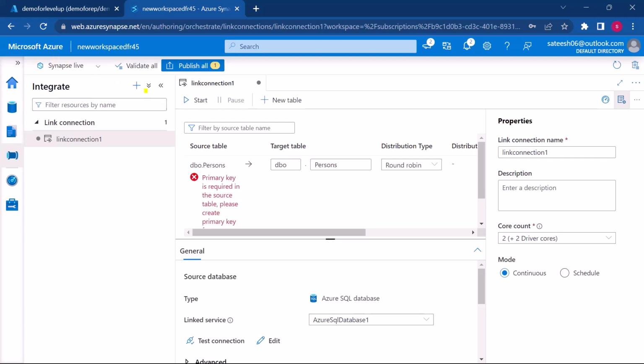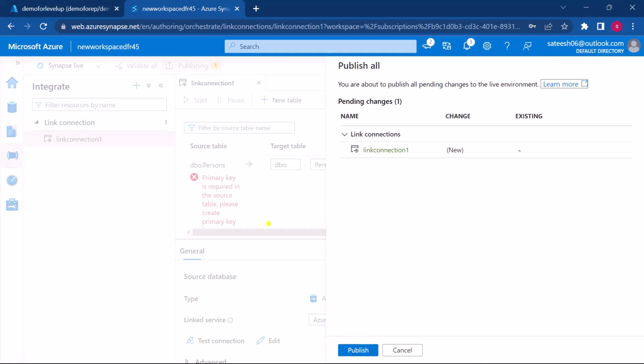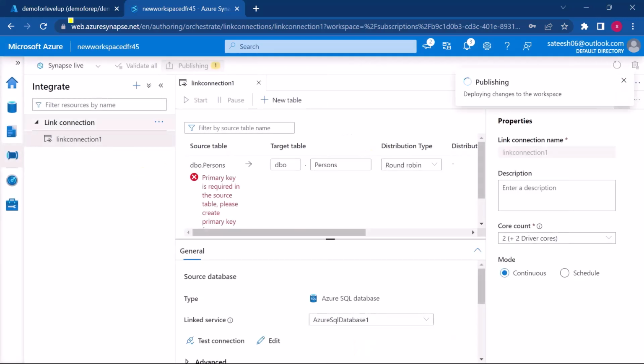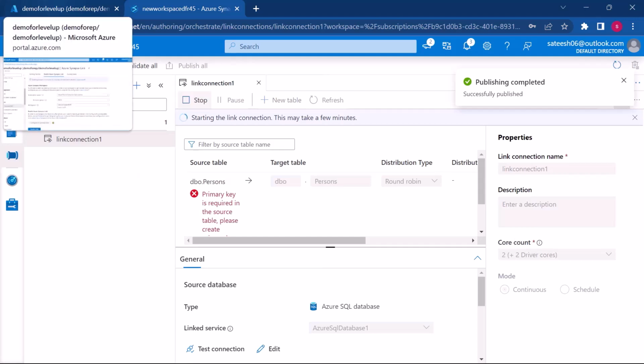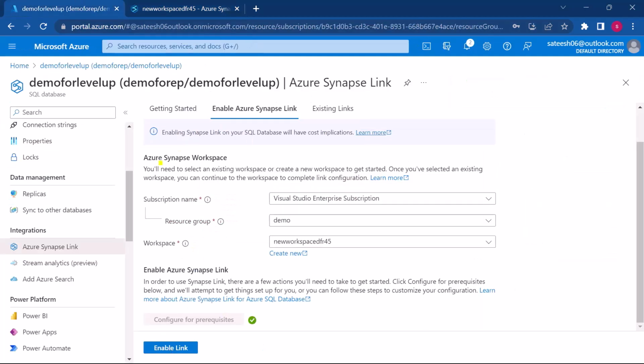Now I can see it from Azure Synapse. Now what is Azure Synapse? Azure Synapse is a data warehouse. Whatever data I have in my SQL database, I can access from the data warehouse just by creating a linked service and enabling this option called Synapse Link. We will learn more about Synapse Link when we come to Azure Synapse. But if you have to enable a Synapse Link, this is how you need to do it, and this is a fairly new feature.